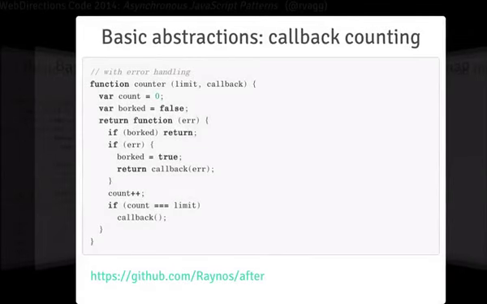This is the same thing with error handling, because sometimes we can care about errors. So in this case, what this particular one is doing is on the first error, in Node-style callbacks, the error argument is always first on the callback. It's either an error object or null. So if we get an error object, we're going to say we're done. We'll call the callback with the error and not continue counting anymore. We can't stop the asynchronous operations from happening, but we won't pass them on to the callee. There's a great utility called after that's available that you can use in the browser or in Node that does exactly this. It's got a little bit more flexibility around how you handle errors too.